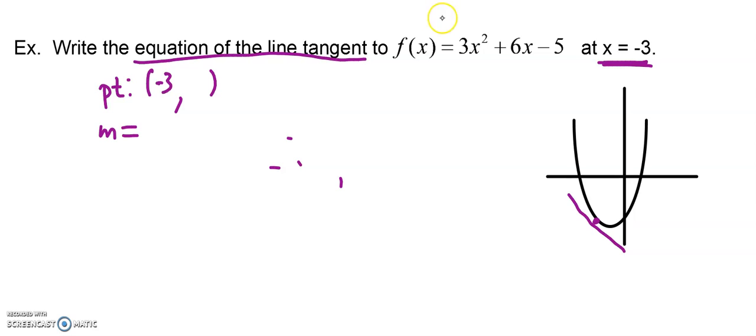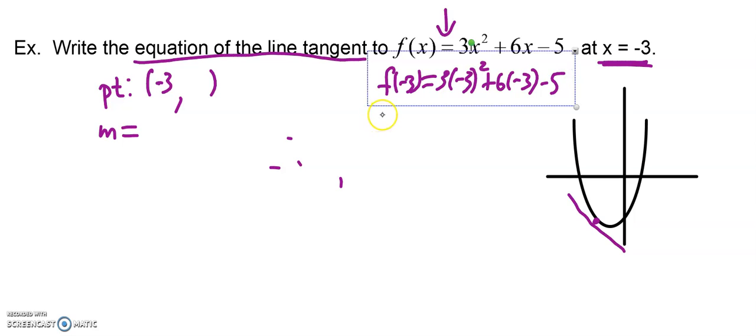Well, remember that this original equation, its whole purpose is to find y values given an x value. So I can find the y value by plugging negative 3 in for my x. And when I do this, I get my y value to equal negative 27 minus 18 minus 5, which I believe is 4. So I know that when x is negative 3, y is 4, so my point that's going to be on my tangent line and on the curve at the same time is negative 3, 4.